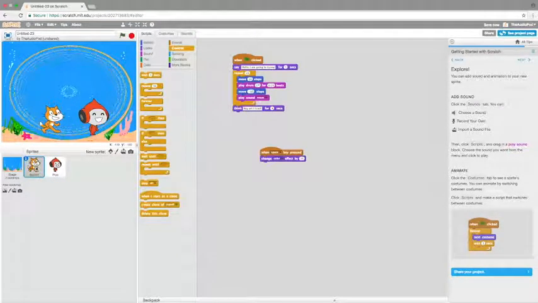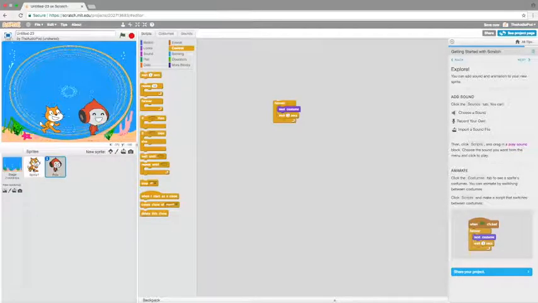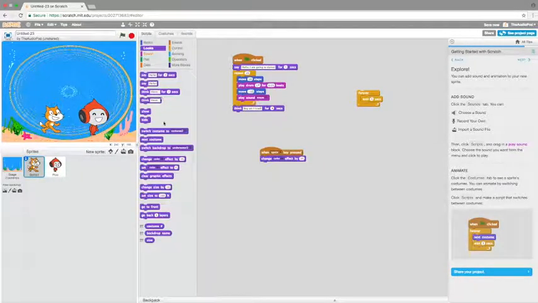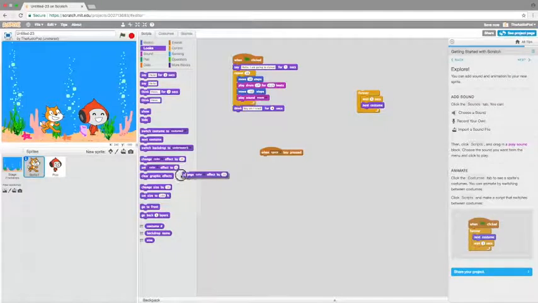Let's take sprite number 1 and sprite number 2, and let's add a forever loop, a wait 1 second, and a switch to next costume on both of them. And we're going to enact that when we hit the space bar.